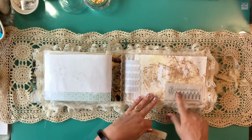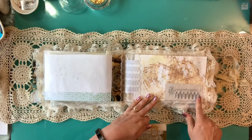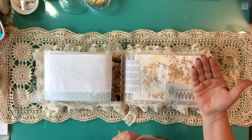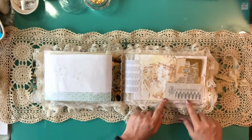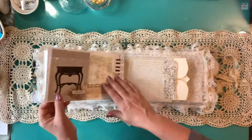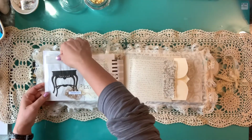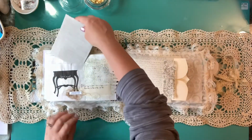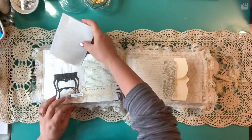And I made this pocket with a glassine bag. I tucked this word that I cut off of an instruction sheet for a quilt into the bottom of the bag, and then I folded the bag up just under where the word ends and created a pocket on that side. And also on this side, if you wanted to leave that open, it could be a pocket, but the bag is still a pocket itself. And here's another journaling spot there.